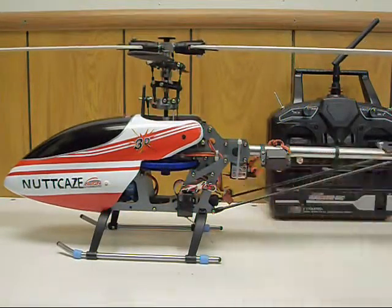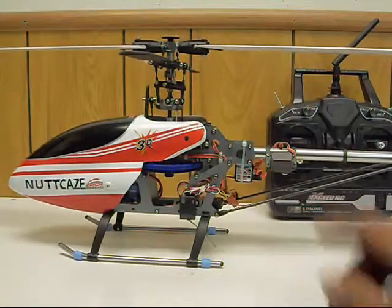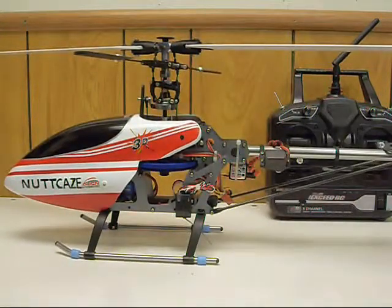So you'd want to get that all the way up to the top and then adjust it down until you get a nice solid tail, because you want to try to get that as high as you can without your tail wagging around. So like I said, I've been flying this for a couple weeks. It works great, and I'll just show you a couple little clips of me flying.